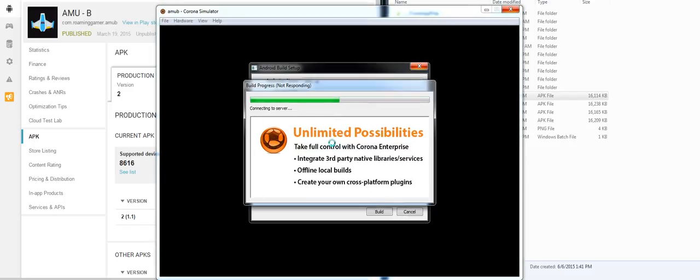But while I'm waiting, basically what you need to do is set up a Google Play developer account. And then once you have that, you'll be able to create an application, that is, submit a new application. You'll start off in the page that is highlighted here, on store listing. Now I've already done all that for my app because this is a re-release, and I'm not going to step through all the steps. But you need to have a number of assets, icons, you need to describe it, you need to rate it. There's a lot of steps.